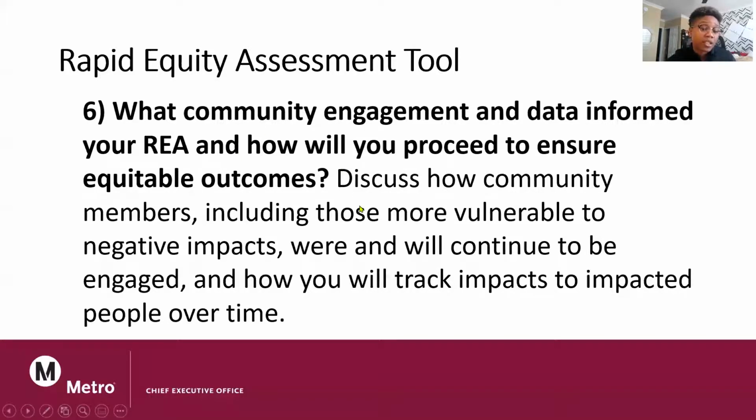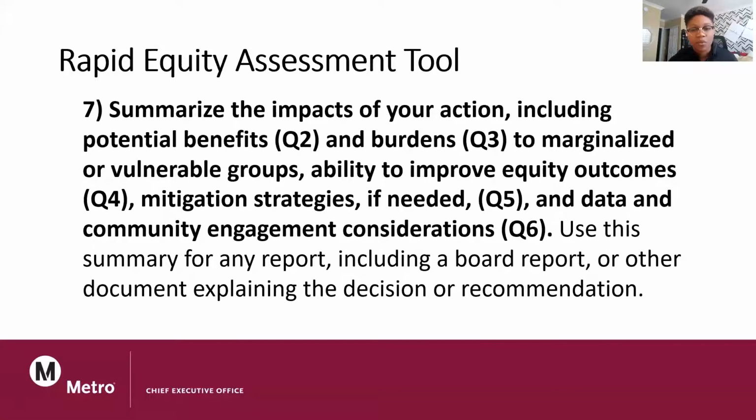And then also importantly, really looking at data, but not just the everyday data that we normally use, thinking about what is the right data to help us understand the impacts of our work. Is it disaggregated? How are we able to identify any disparities if they exist? And then being able to use that data to think about the impact of our future action on its ability to change outcomes.